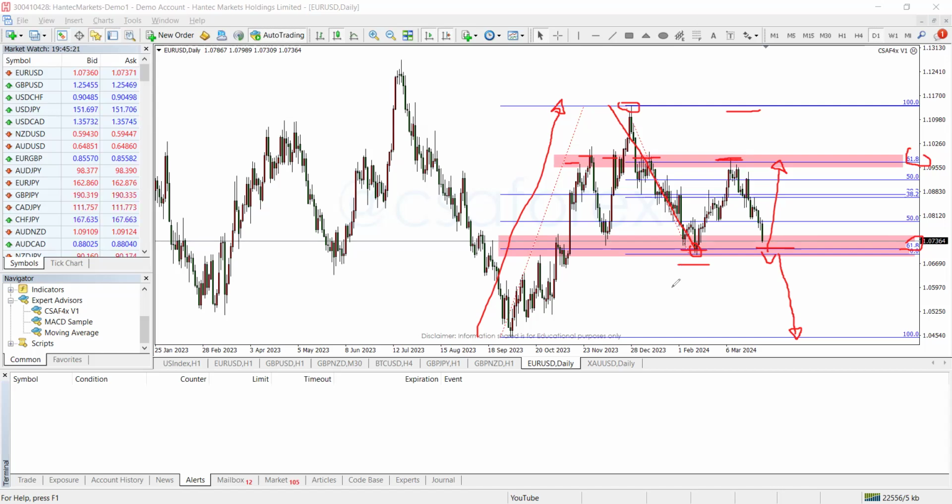You could have easily closed partially, or you could have moved your stop loss to break even, or whatever the case might be. And where it is now might be another opportunity to take it all the way up here. Who knows? Or it might break. And if this breaks over here, expect this area to act as a form of what? As a form of resistance to go further down.